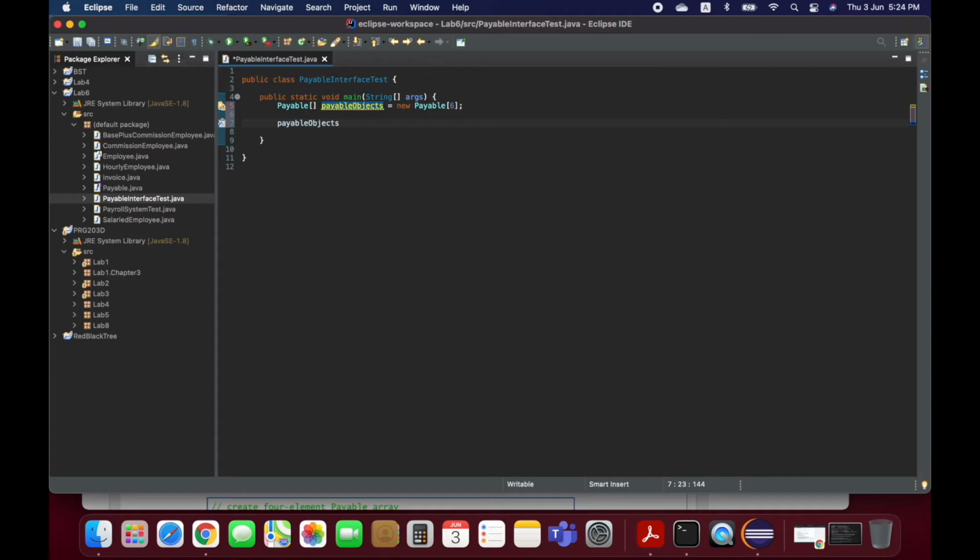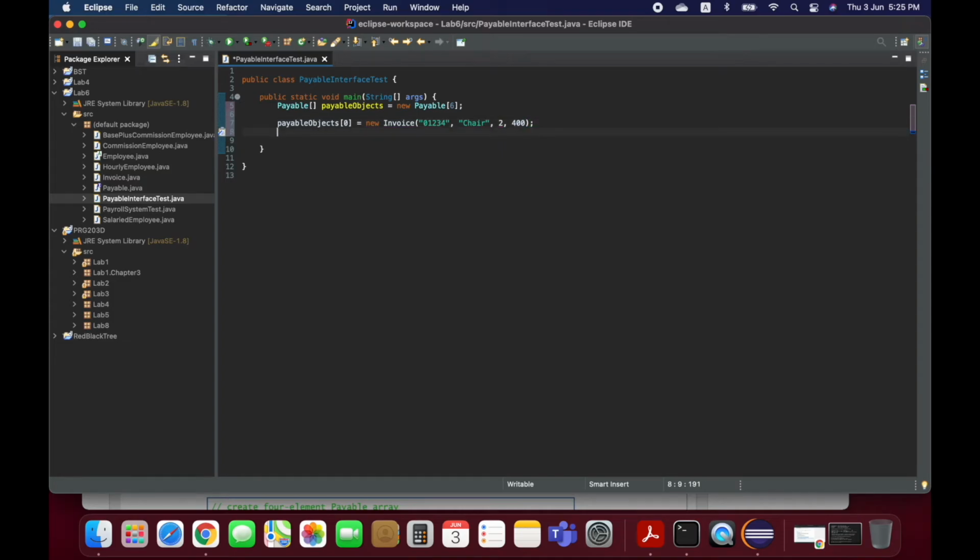Payable object 0 is equal to new invoice, with invoice number 01234, maybe this is a chair, and we buy 2 of the chair and the price is 400.